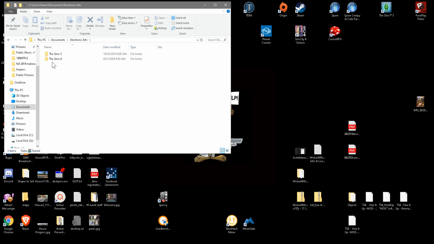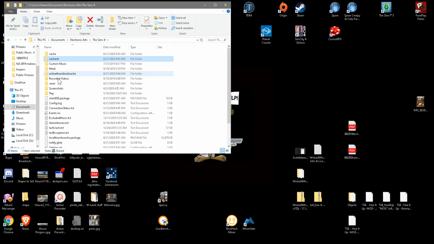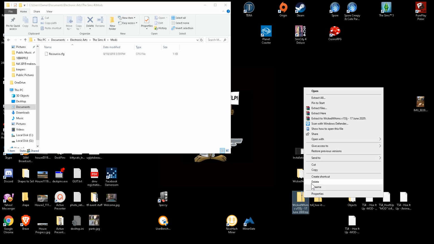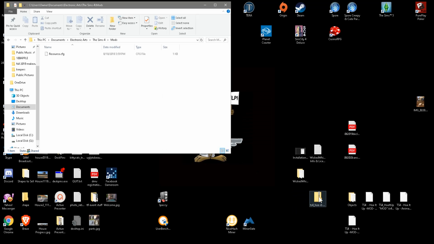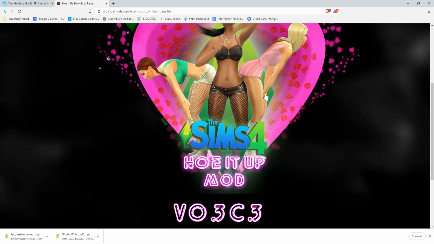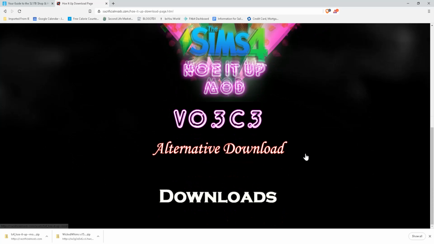EA Games, The Sims 4, mods. And you see I have nothing in here. Apparently this is a default file that's already in there. Now, honestly, I don't really know what... We don't need the zip folders anymore. I know that. Let's get rid of that. But I don't really know how much of this stuff is supposed to go in there. So let's go back and look.